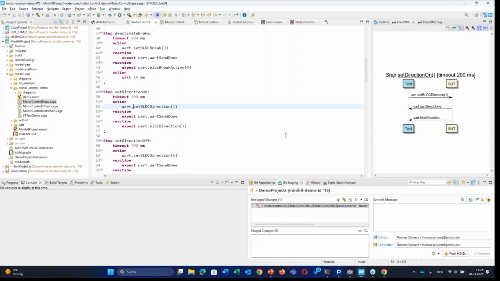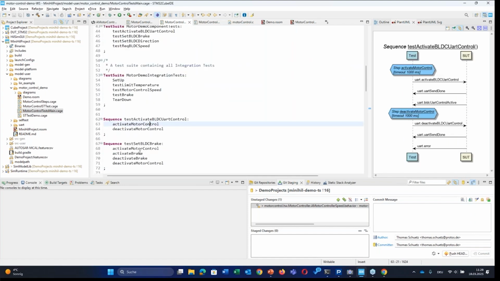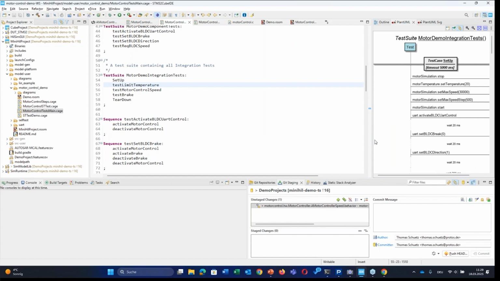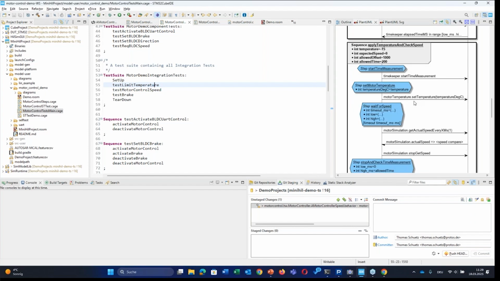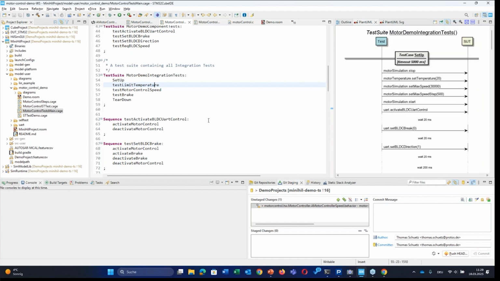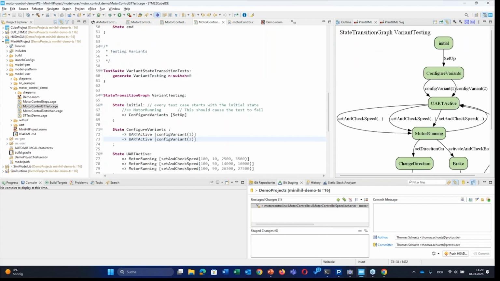You can also define the switch between the I/Os here in those steps. Then you integrate those steps into sequences. So for example, that's a sequence here that uses a couple of steps. You can see you always get the documentation here. That's also very important to really know what test cases are executed and what they look like for certain variants. So that's how we define, let's say, linear test cases, so step-by-step test cases. But now we want to have a look at the variant test cases. Let's have a look at the variant test cases for certain variants.